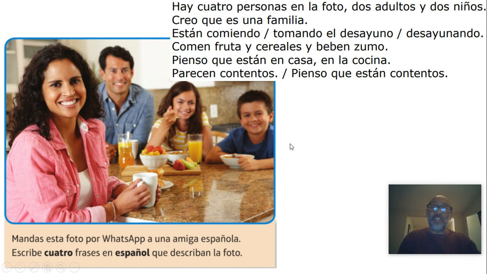So just to practice this then, try really focusing in on the picture. Look at the picture rather than just reading the sentences. Look in on the picture and see how many sentences you can create by focusing in on the picture.